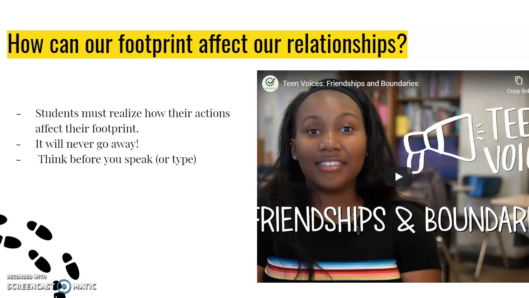And most importantly, just think before you speak, or in this case, type, because those words have a lasting effect, and it could eventually damage a relationship with friends or a future employer or school. So just make sure you think about what you say before you type it, especially typing, because that's something that can be pulled up at any time by employers or school administrators, because it is permanent and never goes away.